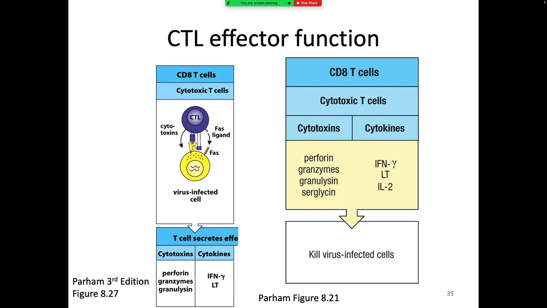And so here you can see all of these different molecules that are being made, as well as some other ones that we're not going to really focus on, by activated CD8 T cells when they are CTLs. So you can see we have FAS ligand killing cells through FAS. We also have perforin and granzymes. Many active CD8 T cells also make a lot of a cytokine called interferon gamma. That is not the same interferon we talked about earlier in the semester. Earlier in the semester, we talked about type 1 interferons, which are alpha and beta. Gamma is a type 2 interferon. And gamma is often made to also help CD8 T cells do their function. People frequently measure interferon gamma as a way to measure CD8 T cells.